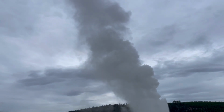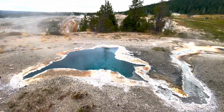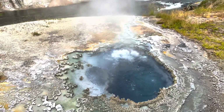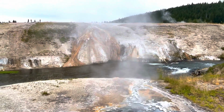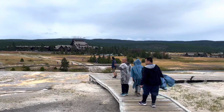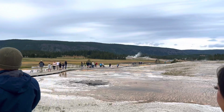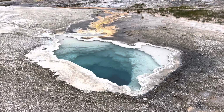Old Faithful in the West Dome was by far the most popular place, and for many reasons. There are stores, restaurants, shops, hotels, and lots of boardwalk and paved pathway that made it accessible to everyone, including strollers and wheelchairs. There are large viewing areas with benches as well for you to sit and wait for Old Faithful to erupt. A sure sight you do not want to miss. Also here you can find a plethora of unique, smaller hot springs and erupting geysers.